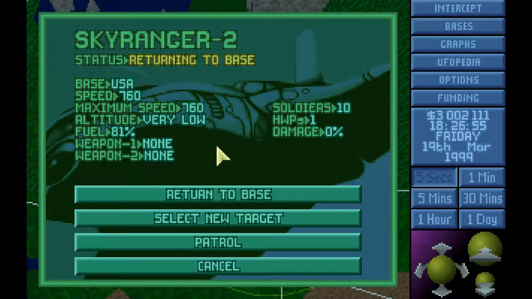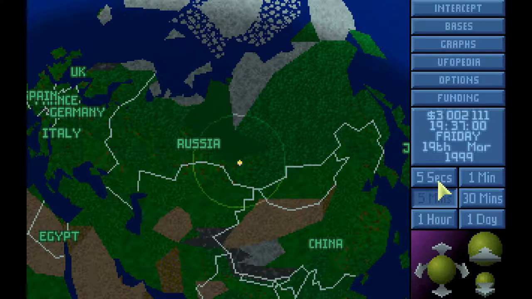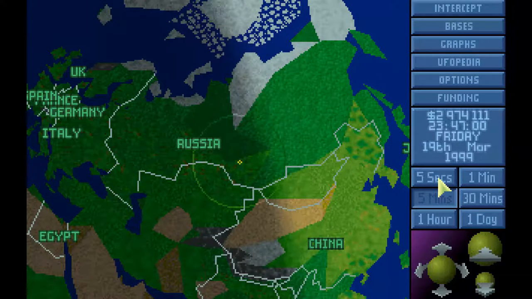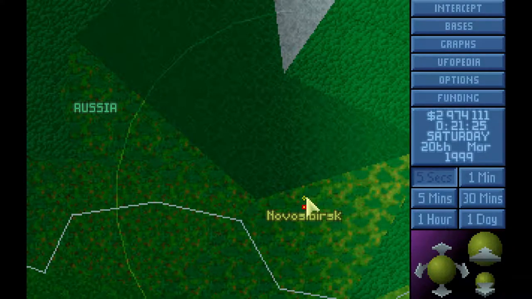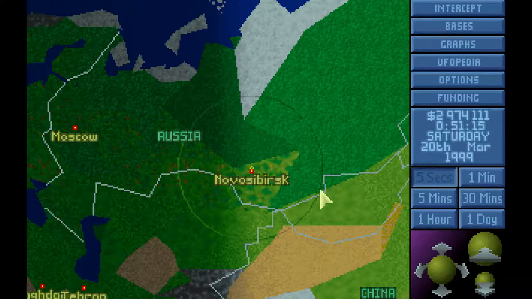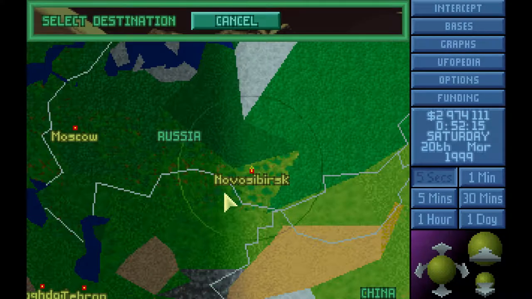How much fuel do you have? You have quite a bit of fuel. Can we wait until daytime? We're gonna try to wait. I am not doing terror... Wait, did it go away? I don't think it did. Okay. How much fuel we got? Quite a bit.